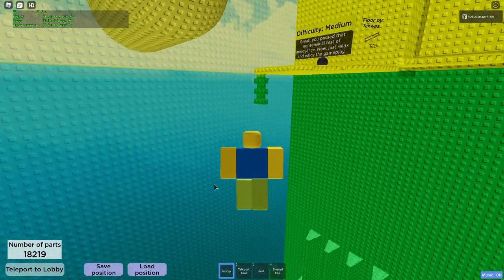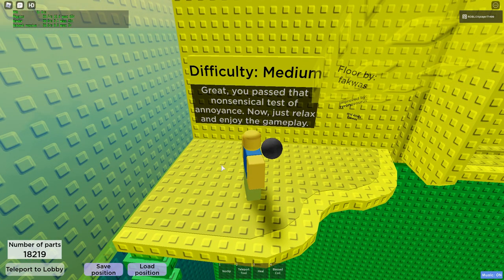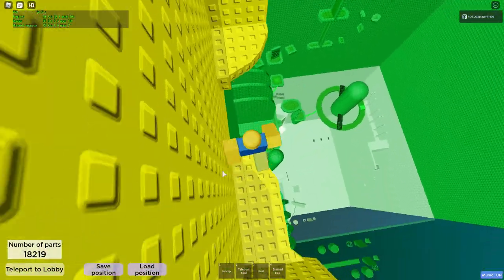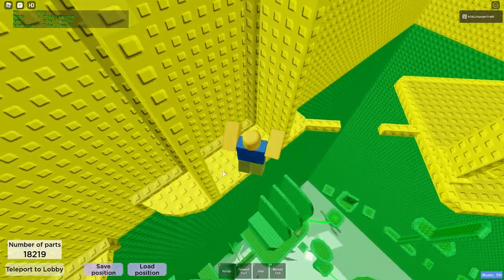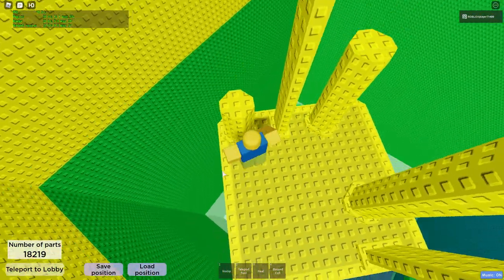Okay, anyways. I think the easy floor is not finished. Oh, okay, anyways. Medium, great, you passed that nonsensical test of annoyance. Now just relax and enjoy the gameplay. You know, medium is not that relaxing, I'll be honest. I'll tell you that right now. Oh, one star wraparounds. Okay, don't worry. I've gotten used to this from playground mode.